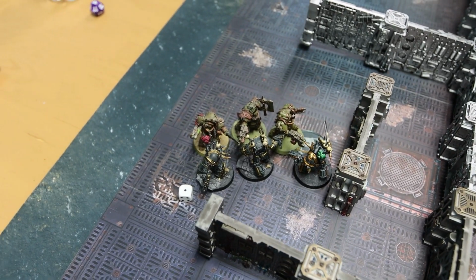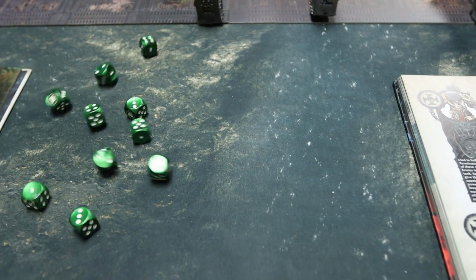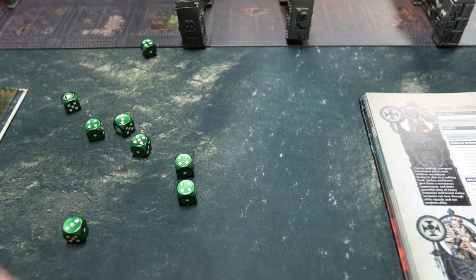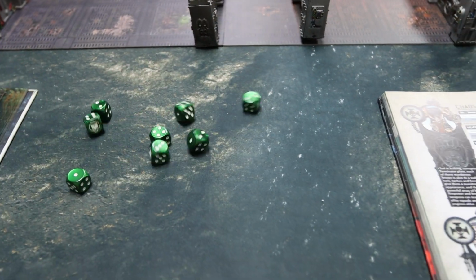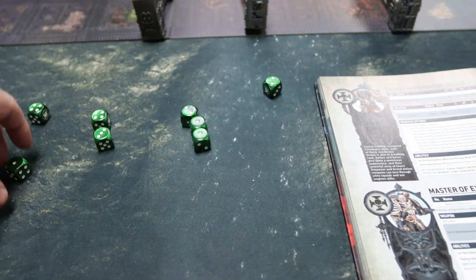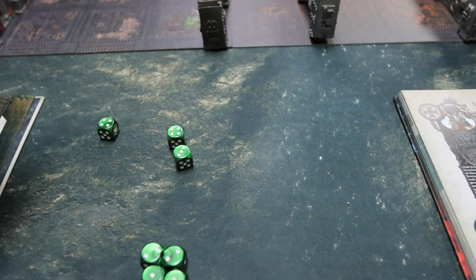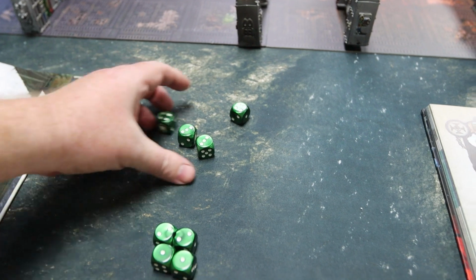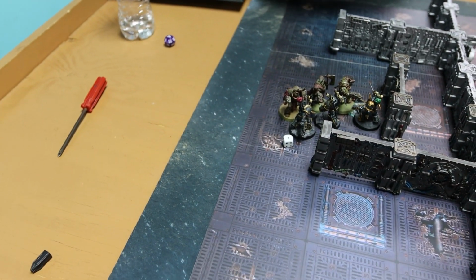And now my Terminators are going to go. So we're going to have 10 attacks coming into you over here. Hitting on 3s. Okay. Pretty good there. And wounding on 3s. Oh, I am actually going to spend a CP on one of those. Okay, so that's going to be 4 at AP -3. So 4 ups.